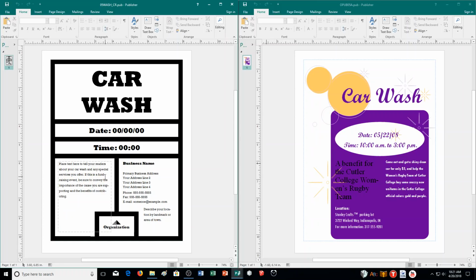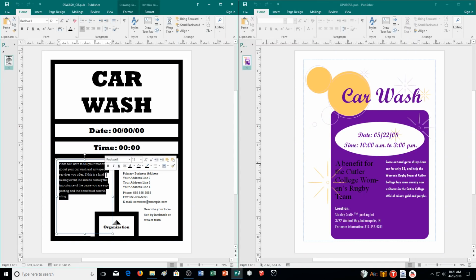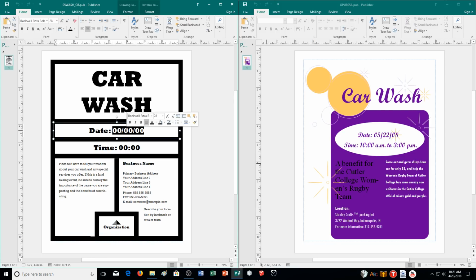So basically, you see how right here it splits up the line halfway through "fundamental." I could go and click in here if this was actual text and do Shift and Enter to force it to break the line at that point. So I'm going to leave this up to you. I'm not going to actually show you in the video how to do it because it's pretty self-explanatory.